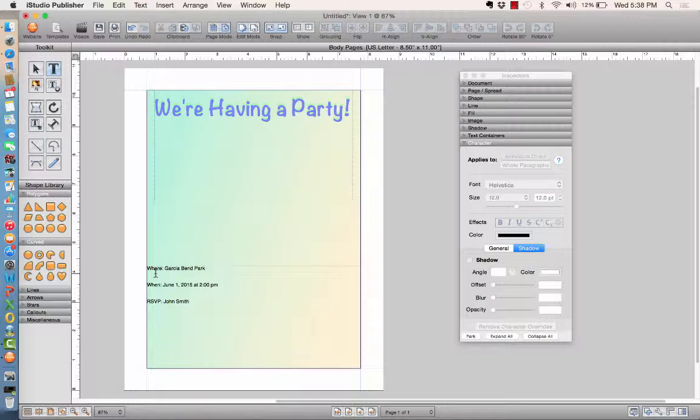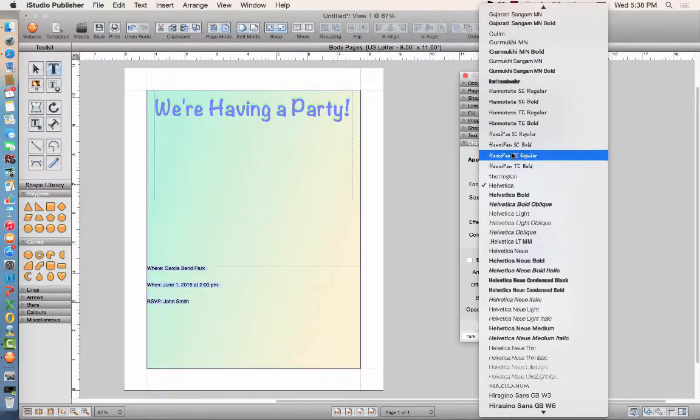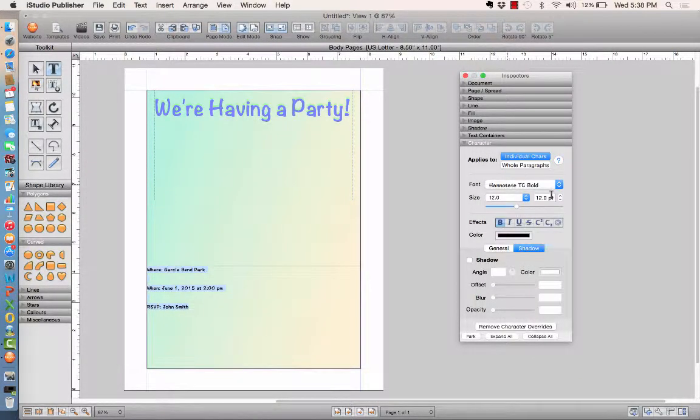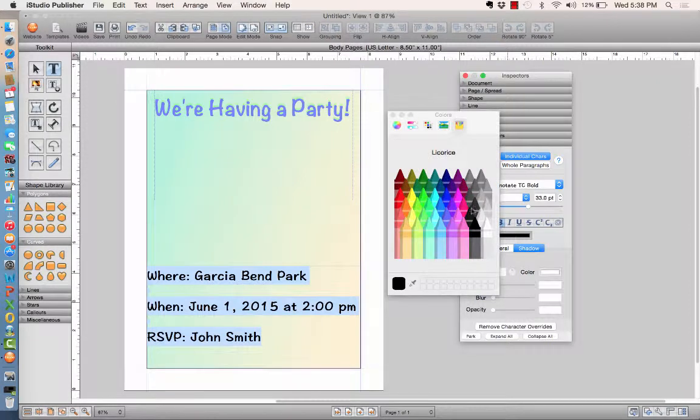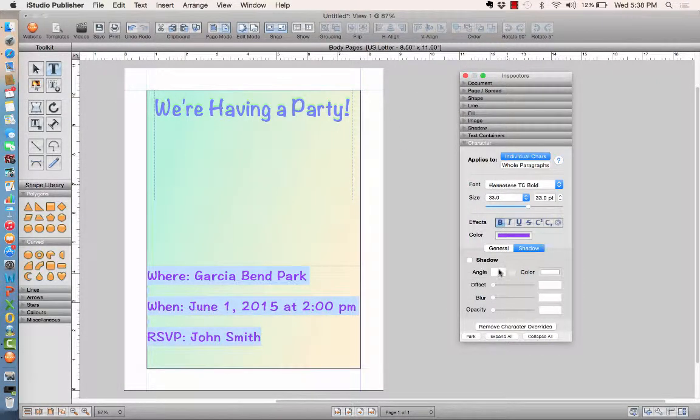And again, to edit the text, I'm going to highlight, make sure I'm in Character, and I'm going to change my font, the size, the color, and I'll add some shadow.